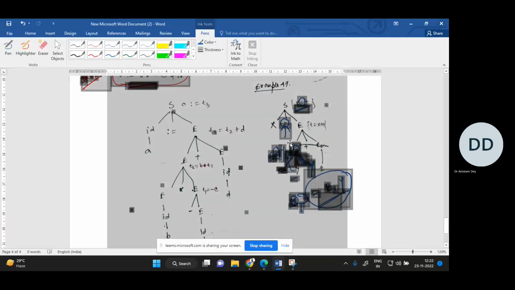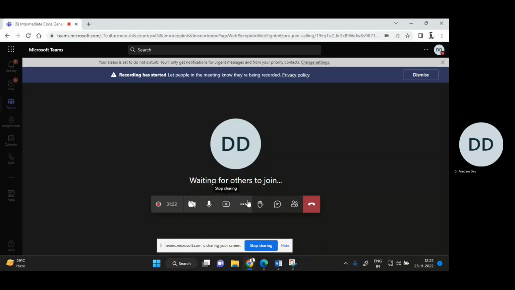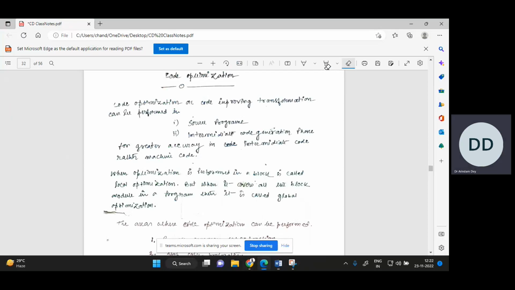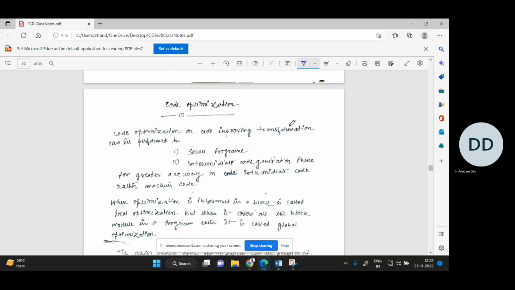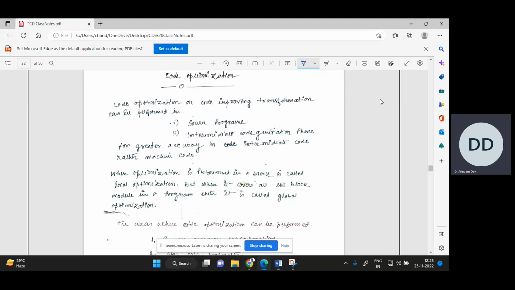Let me delete all the portions over here. In code optimization, you see that code optimization can be done in two areas.